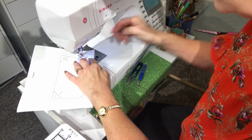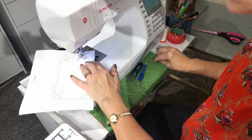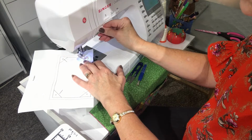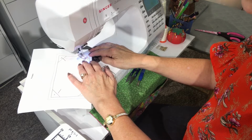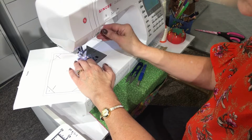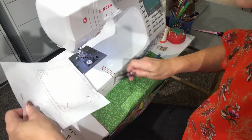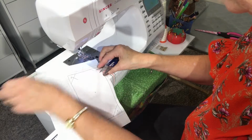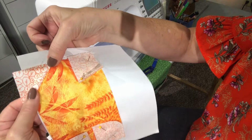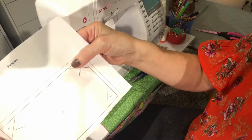I'm putting my needle down in that intersection. There we go. And what I can do right now is reach under and get rid of the pin. All right. So that one is stitched. As you can see on that side, when I flip it back, it is stitched. I'm going to do the same thing to the other three, and then I'm going to show you how I'm going to cut away the excess fabric.